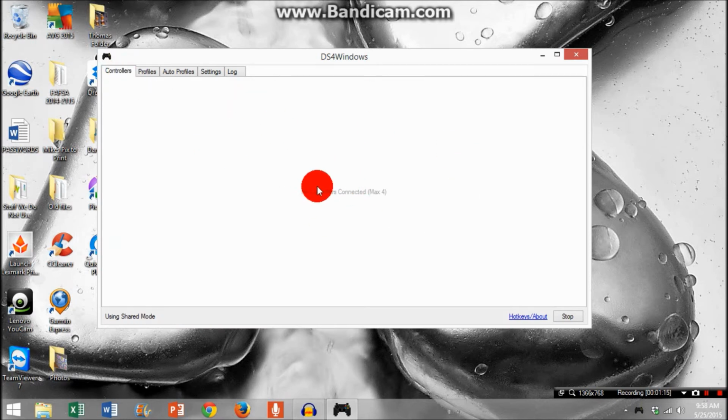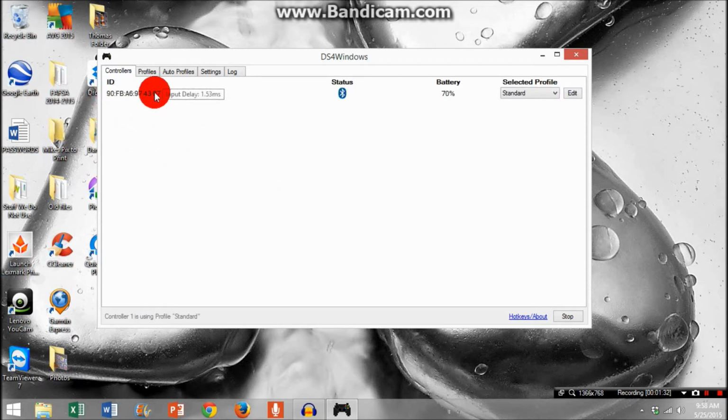Now controllers, this is where you're going to see all your controllers. I'm going to turn on my controller right now, and I'll teach you how to hook up your controller to Bluetooth. Turning on the controller right now. And as you see, there's my controller right there. That's the ID, and this is the status that it's under.